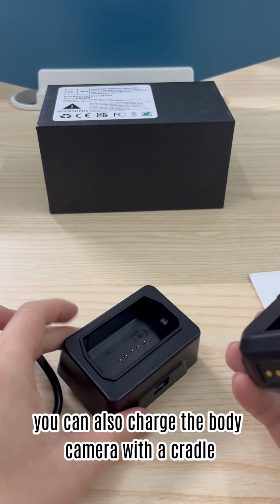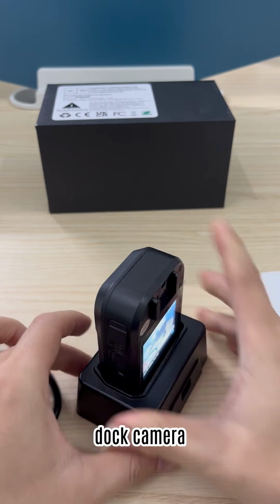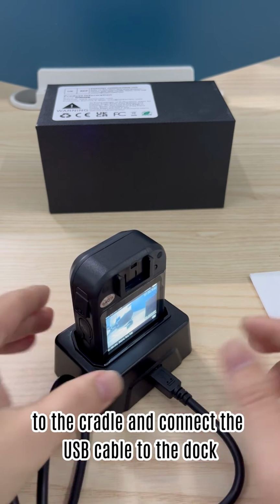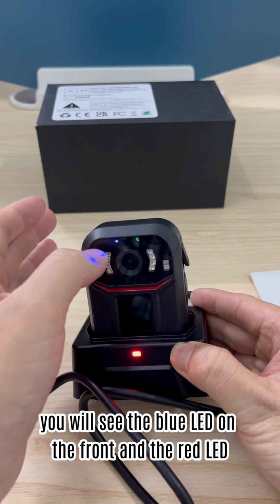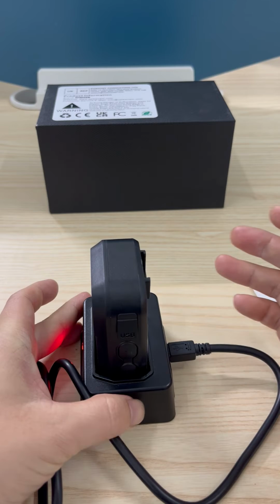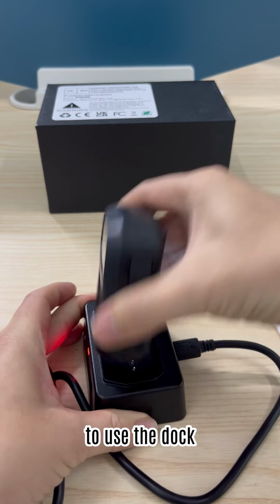You can also charge the body camera with a cradle. Put the camera into the cradle and connect the USB cable to the cradle. You will see the blue LED on the front and the red LED of the cradle. It is SPIKECAM managed to use the dock.